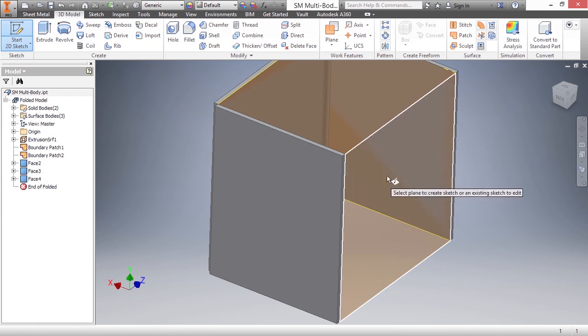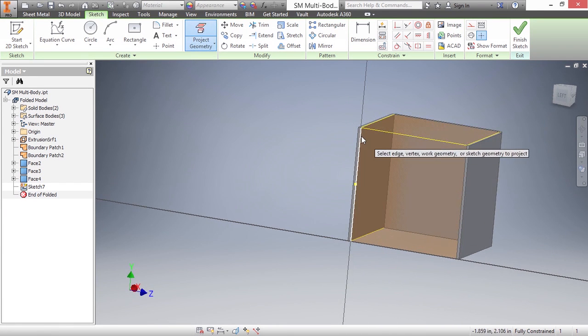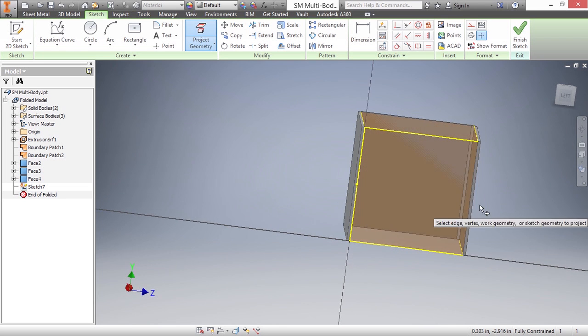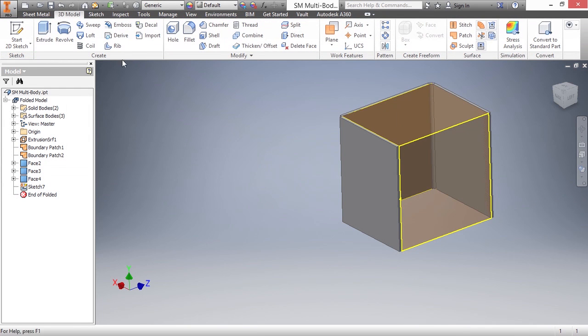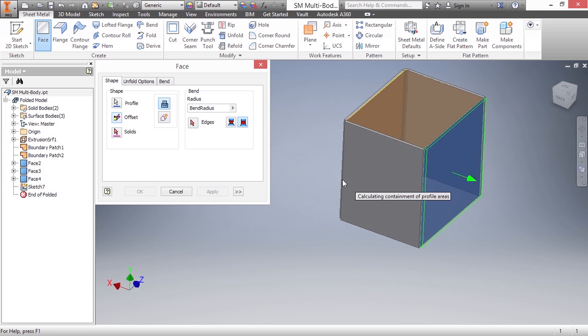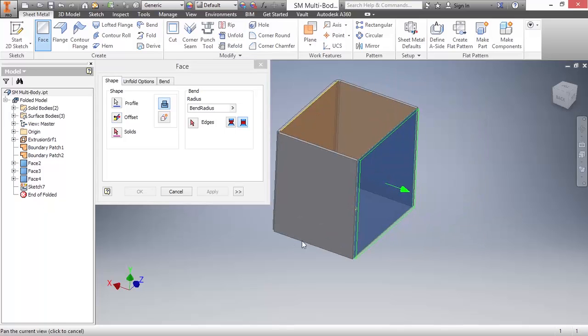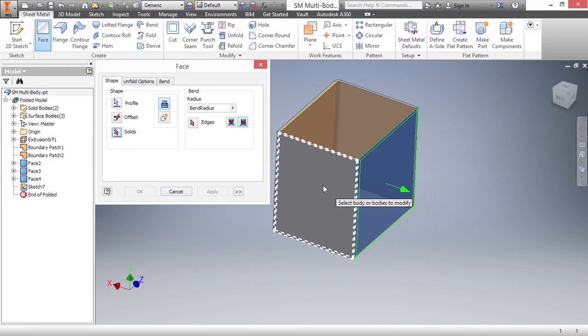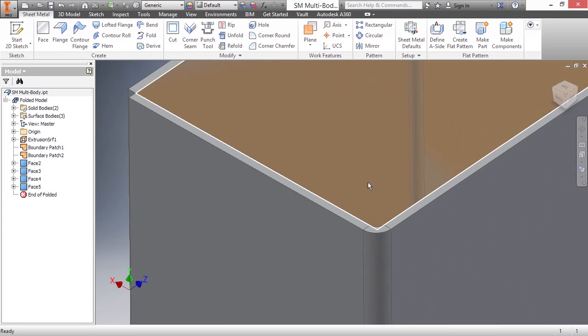I do another 2D sketch over on this surface. And again, projecting my geometry. Grab my correct lines here. Finish our 2D sketch. Start the face command again. Again, offset this out. Here I can change that bend radius or adjust the edges where the bend goes to. Some of these options are a little bit more advanced for what we're doing right now, but I do want to do a join to this solid. I'll choose OK, and there we go.